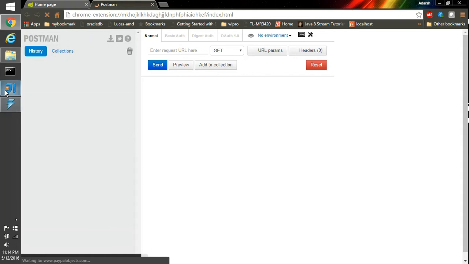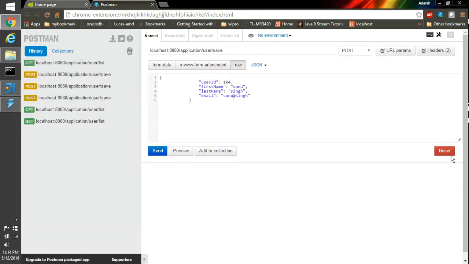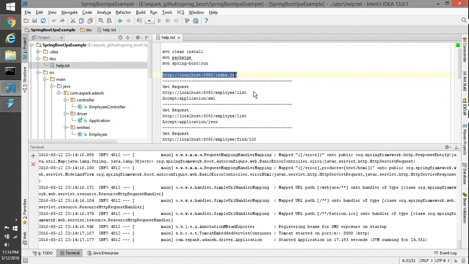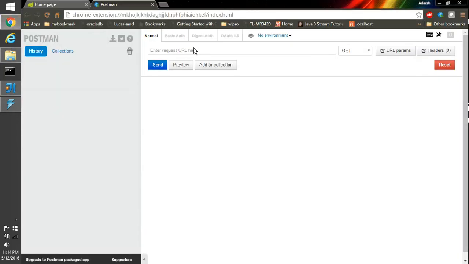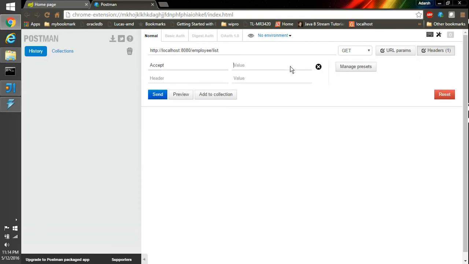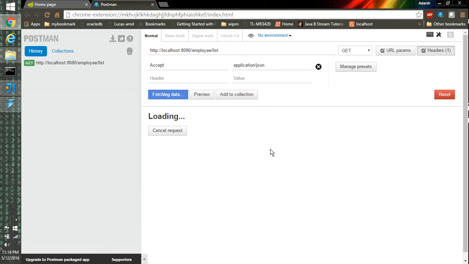The rest of the things we need to do from the browser, sorry, Chrome, actually using Postman. So we're going to say list, a GET request, with Accept set to application/json, and fire up the request.